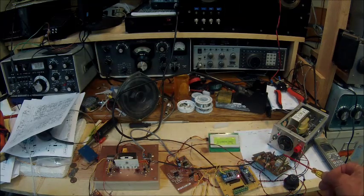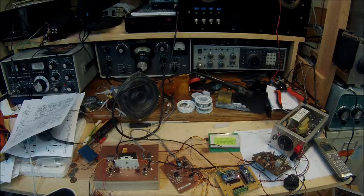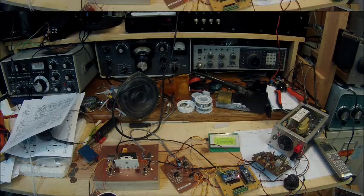I've subsequently taken a board out of an FT-101 — the oscillator board — and have that wired into the circuit to provide the BFO carrier insertion oscillator. Again, this is Pete, N6QW. My new transceiver project is a minimalist approach to putting a single sideband signal on multiple bands.